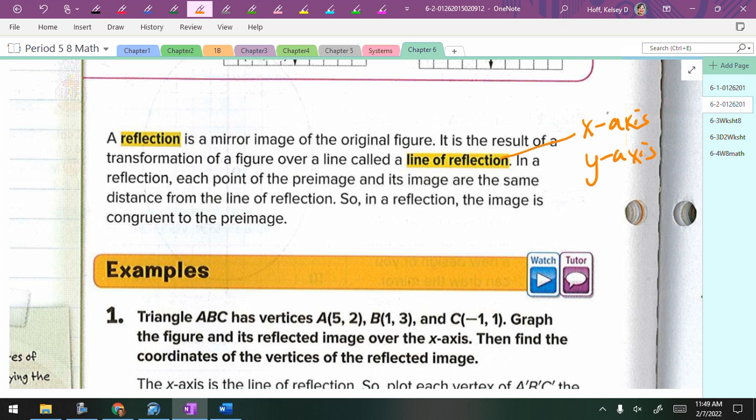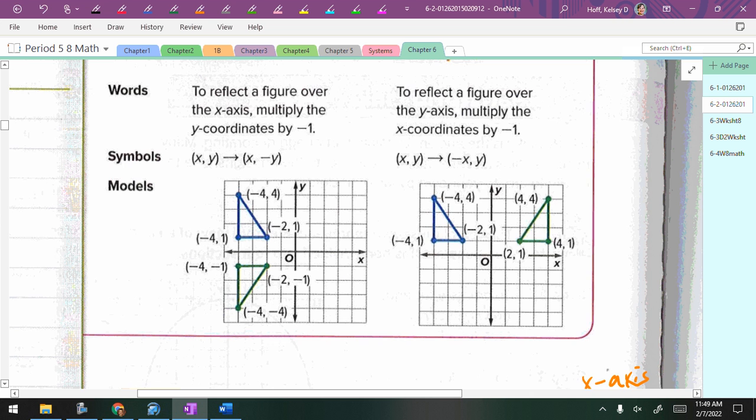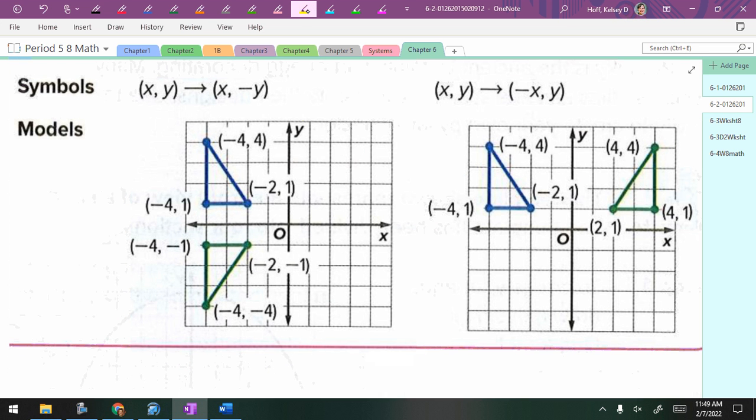Okay? Here's the deal. We mess up the x and y coordinates. But look, they label them for you. They label the x and y axes. Don't screw these up. So they're telling us, here's your original triangle right here. And we're going to reflect over the x-axis. So what that means is whatever's above the x-axis is now going to end up below the x-axis. And whatever was below the x-axis is going to end up above. So when we're talking about those points, this -4, 1 never shifted left or right. It went from above to below.